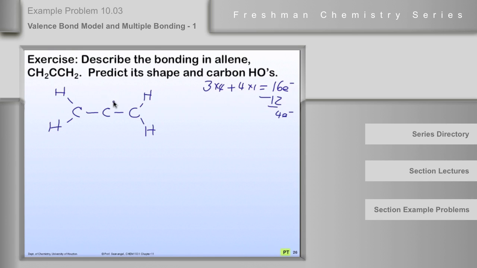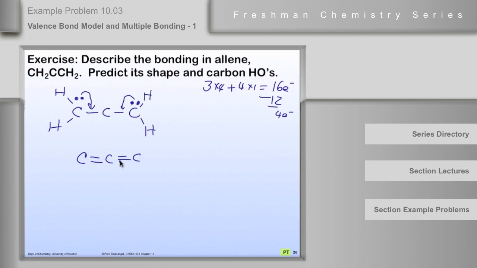Now, at this point, what do we do with the 4 electrons? Well, we have carbons here and here that don't have an octet yet. We have a carbon in the middle that doesn't have an octet. So you can see what's going to happen. If we put a pair of electrons on this carbon and a pair of electrons on that carbon, they have an octet. But this carbon doesn't, so we have to do this. And make a carbon-carbon double bond, and then another carbon-carbon double bond.